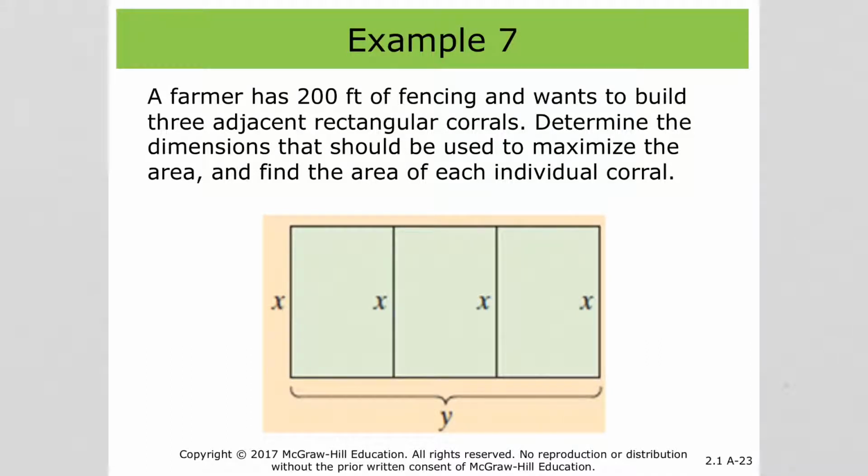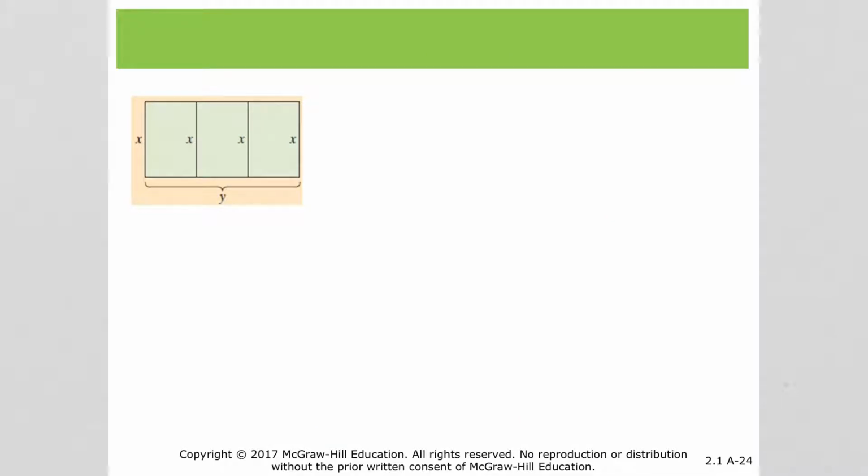Okay? But we know that the area is length times width, right? So area is length times width, or x times y. The perimeter here would be, let's see, there's y and y, so that's 2y. And how many x's? 1, 2, 3, 4. So the perimeter, it's a little more than the perimeter, I suppose, because you got the stuff inside, but we'll still call it P, is 4x plus 2y.